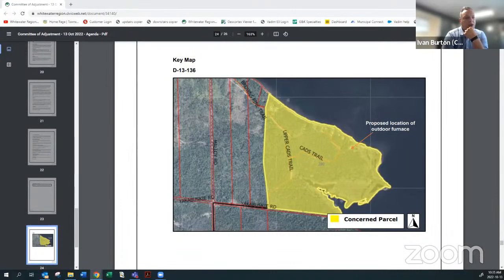So, I mean, Mark, if you're agreeable to it, basically it's a checklist. It indicates your distance from the furnace to the bush and so on and so forth, construction materials for the houses in the surrounding area. Not overly onerous. You could do it yourself. I mean, if you're agreeable to it, certainly we could implement that. Is that fine with you, Mark?